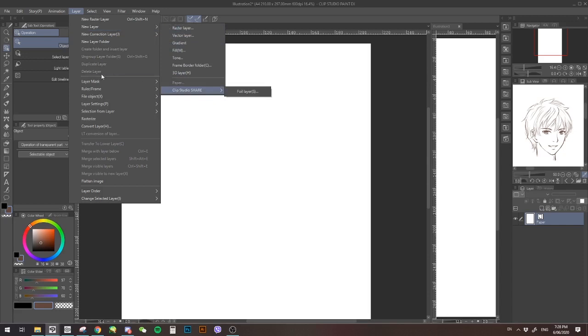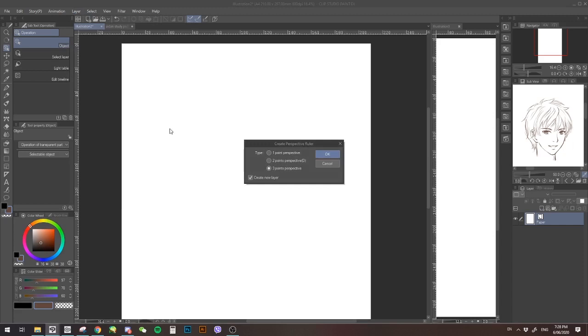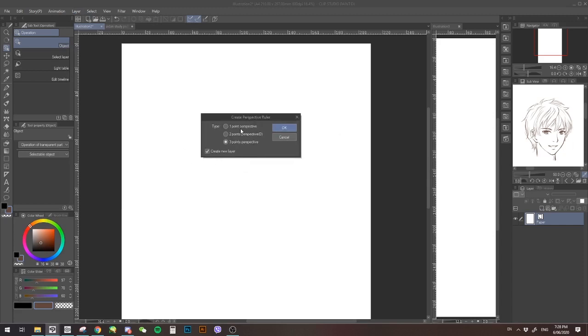Where's ruler? Ah, okay, ruler / frame. And you can see here, create perspective ruler.